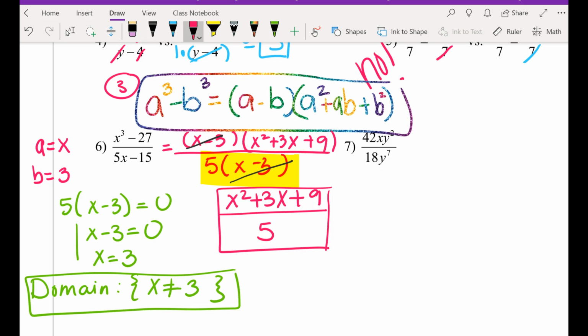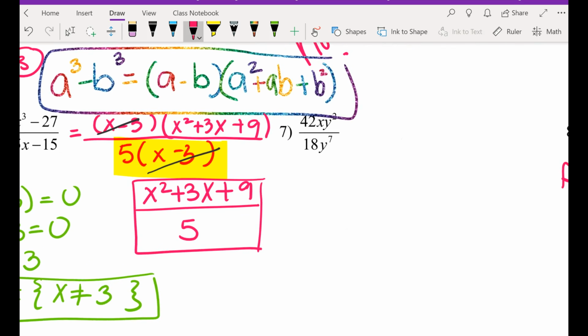Right. So be mindful. Factoring is just one of the ways to solve. You can use the quadratic formula, you can graph it out, you can even complete the square, just to remind you of a few. Last question of the notes, number 7. You already know how to do it.